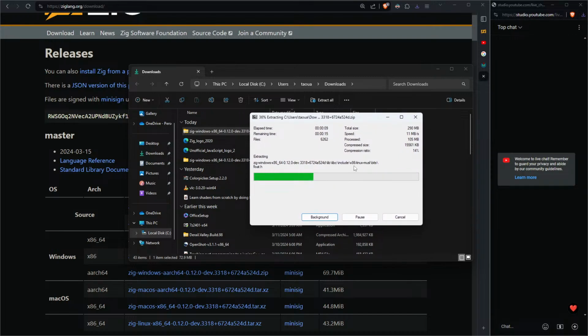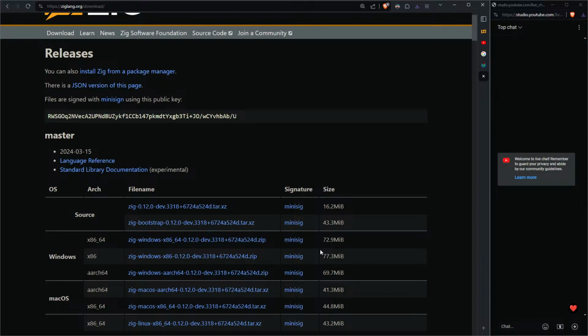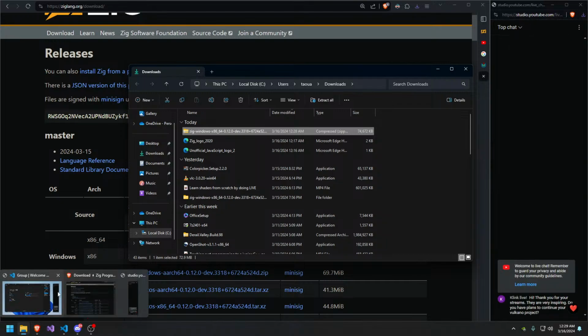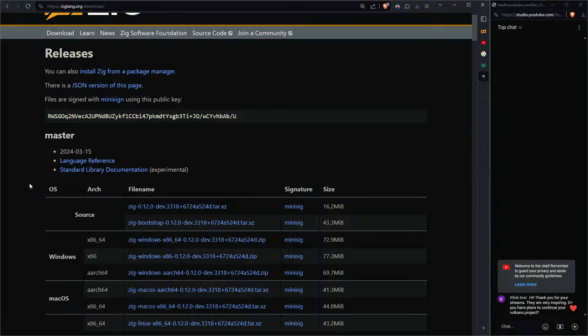It's gonna take a while since there's a lot of small files inside of this Zig package, but basically install this Zig zip file, right? And you basically get a C compiler, maybe also a C++ compiler, and of course a Zig compiler. So all of these are in basically 72.9 megs, and that is possible because of some clever stuff that the Zig team did. Like, for example, they don't include binaries for platforms. They actually include the source code and basically compile what they need.